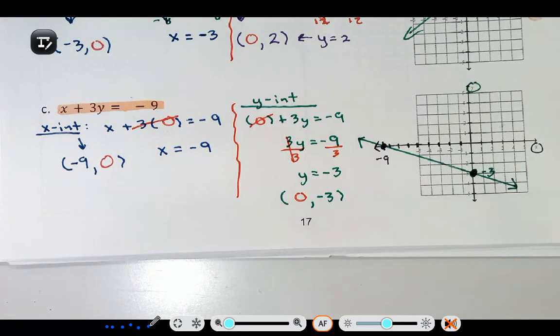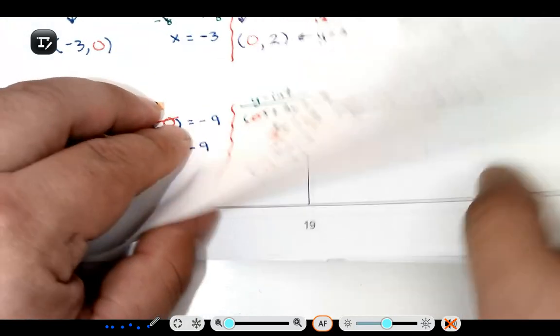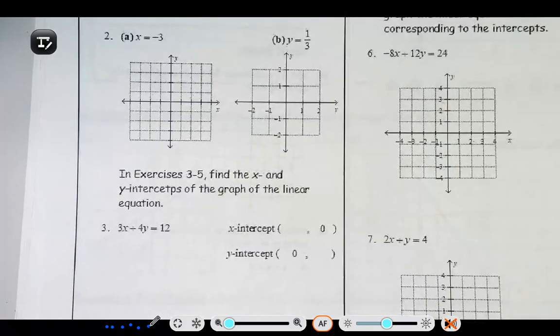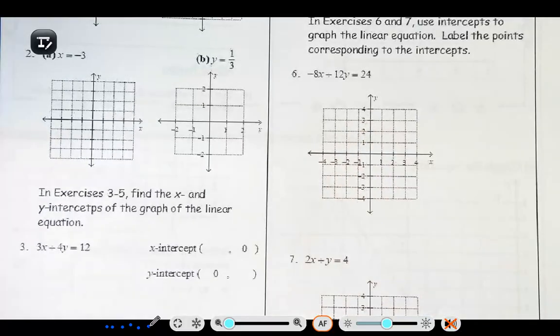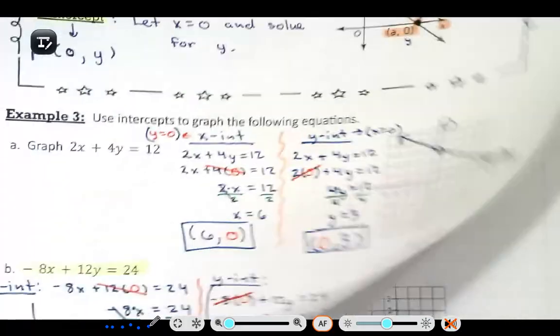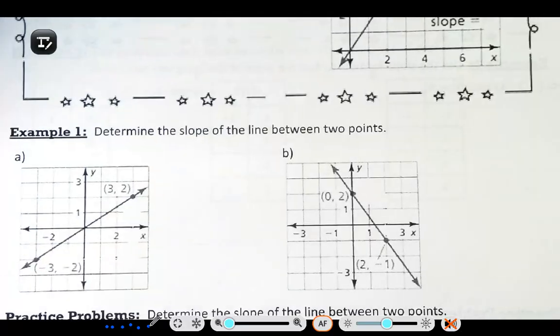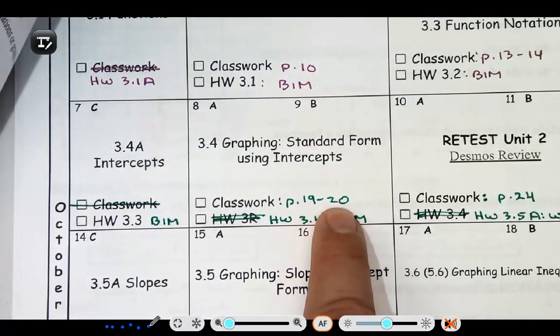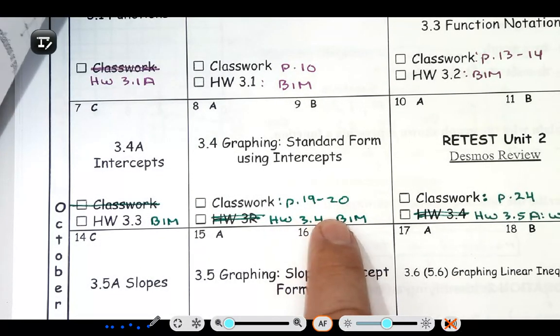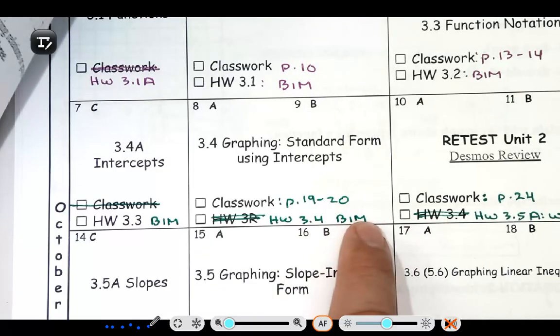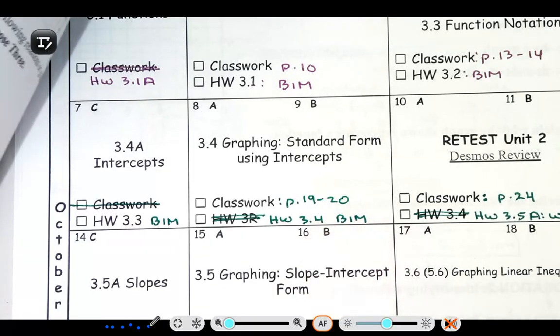So the next thing you need to do now is, well, get the practice in for this. So one of your assignments, obviously, for today is to work on your page 19. See, page 19 has a lot of these graphs. Like we just did them right here. Number 6 is just what we did. Number 7 is what we did. So yes, you're working on page 19. And I believe some of 20. Yep, you're going to be doing page 19 through 20. Remember, that is your first part of the assignment. And then hopefully you can get homework 3.4, that handout that's in your packet as well. Remember, that's on BIM, so hopefully you can get that done as well.